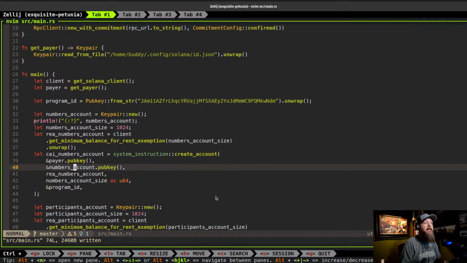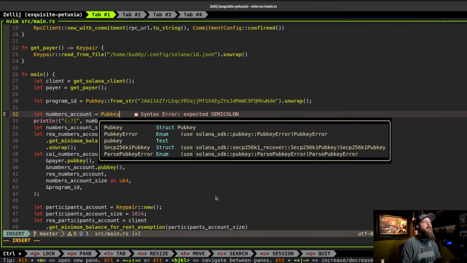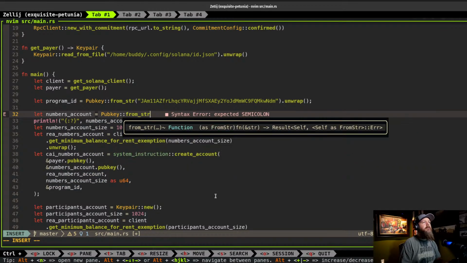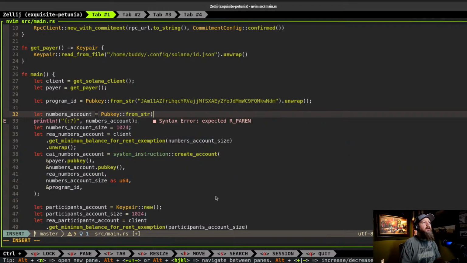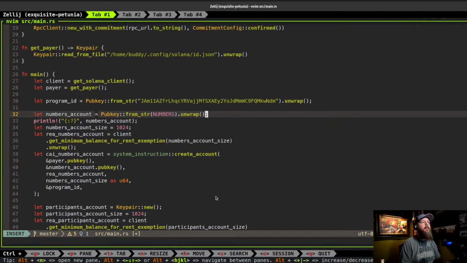So what we want to do now is let numbers account be pubkey from str numbers, which is our const, dot unwrap.